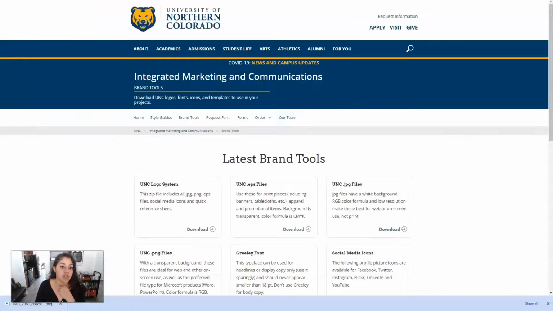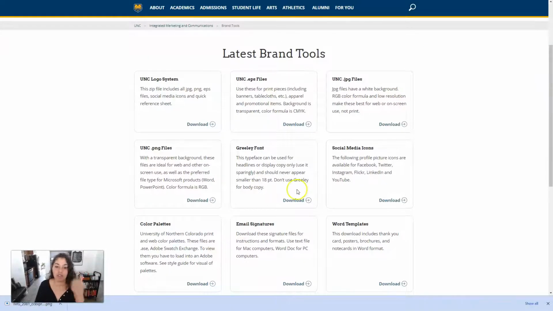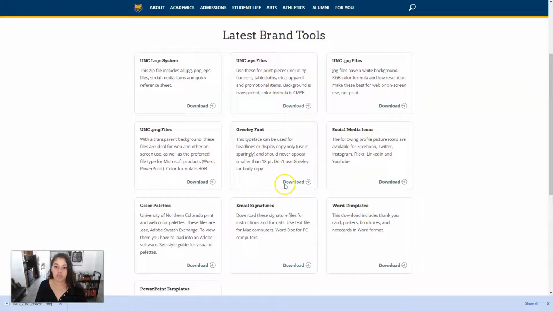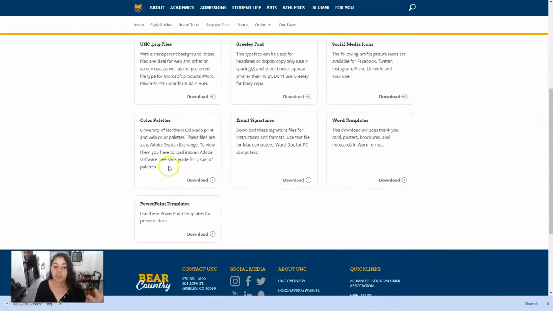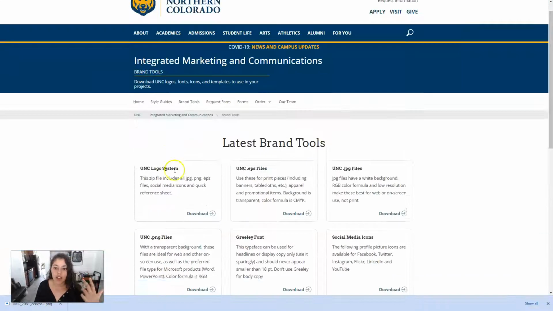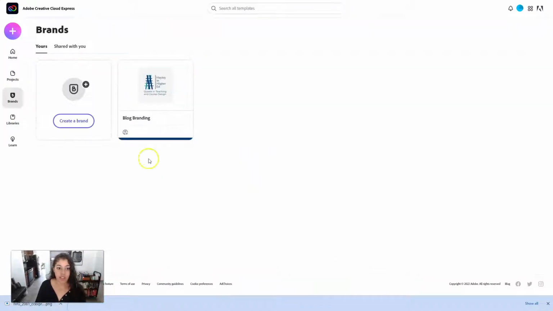At UNC, we have our marketing communication team with all the latest brand tools, and this is where you will download the Greeley font, our official font. This is where you can get the official UNC logos. This is where you'll find the official colors for you to then integrate into your brand kit.